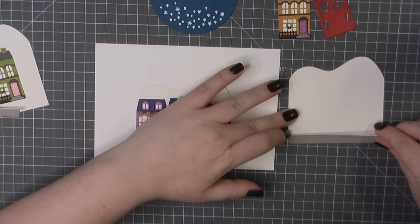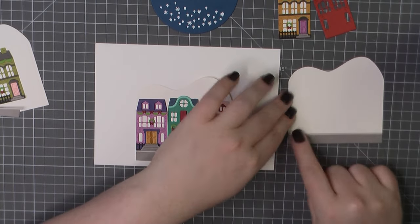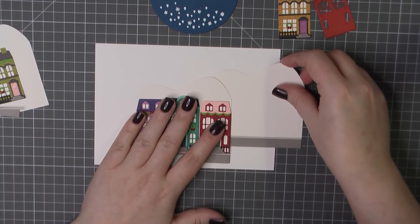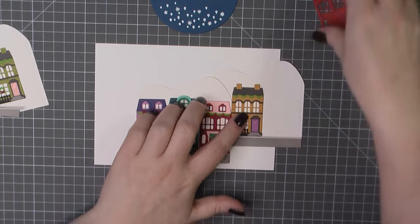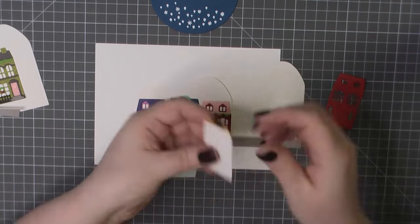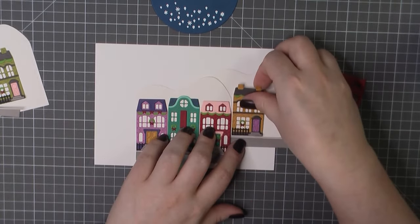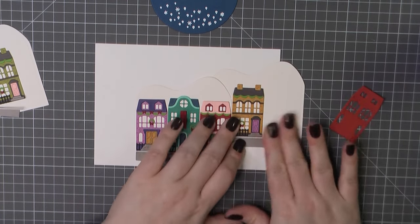Again layering down that road with the little sidewalk above it, and then I've got one house on each of these mountains off to the side that I have completely put together. Because I was only going to have about a half a house – really almost a third of a house – sticking off to the end there, I just added in one more color and didn't add any details to that, which sort of gives it a look as though the scene is fading off. I'm actually really happy with how that turned out.